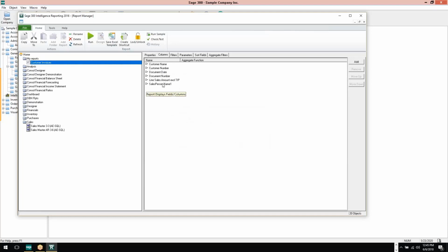So this is the order they're actually going to come into the spreadsheet. So what I'm going to do is reorganize these. I'm going to put the number first, and then I'm going to put my salesperson up at the top. And then I've got my name, number, date, count, and my amount. So that looks like a pretty good ordering of those.